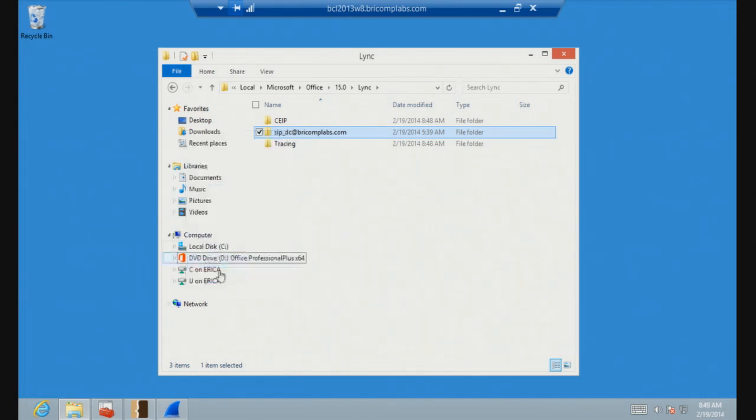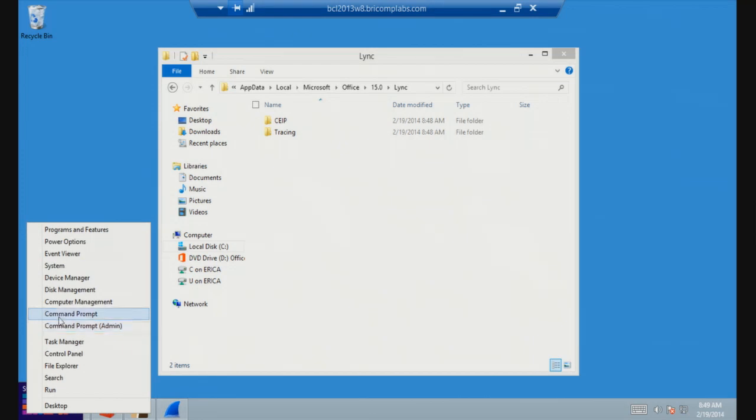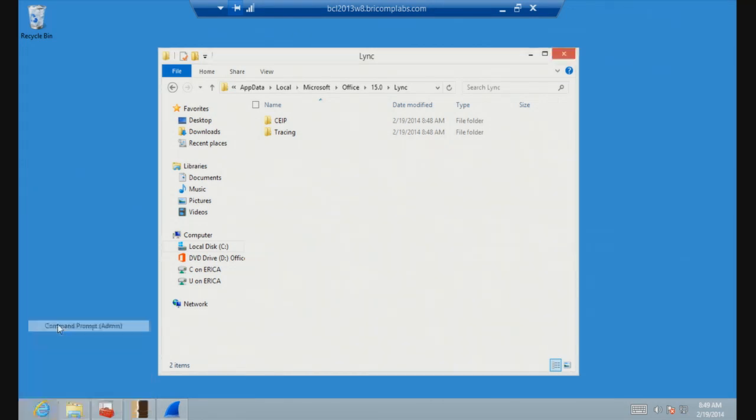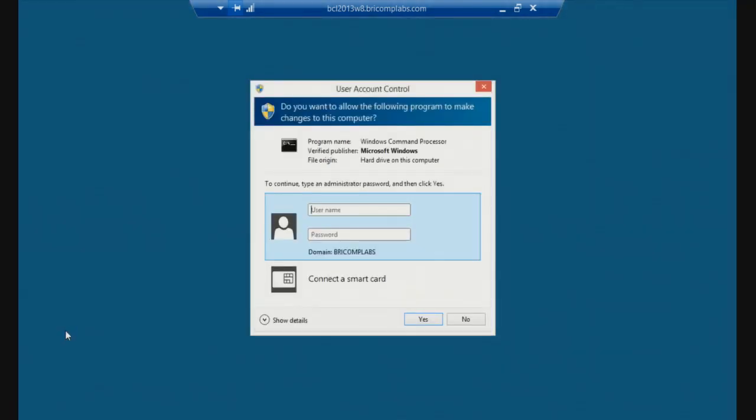Now, some of our most basic tools when we're doing the discovery process is simply DOS, using the command prompt. I don't want admin because that's going to be too difficult in my world. Or I take it back, I do because I need to flush it. It's ipconfig. Let's look at what we're getting back from a DNS perspective. We can do that prior to doing any Wireshark traces. We can just see what I'm querying, whether it actually gets a result, and whether that result is what I'm expecting to get back. So, administrator.